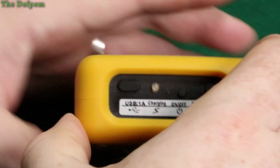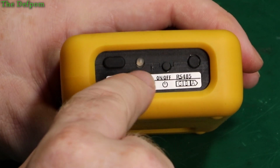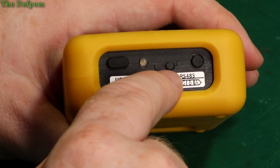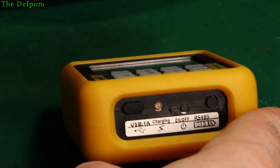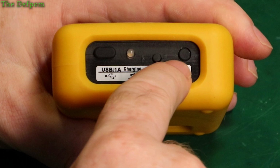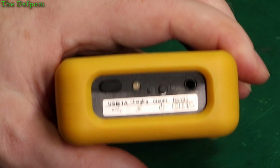And I'll see on the bottom, which I kind of showed you before but briefly. So here's the USB plug which I'll put the bung back into. There's a charging indicator, so when you've got the USB plugged in, it's charging, that comes on. Here's the power switch on the bottom tucked out of the way, so you can't accidentally turn it on by having something pressing against it, because it's within the boot, so it's all fine. And over here is a 3.5mm jack for that adapter which I showed you before.